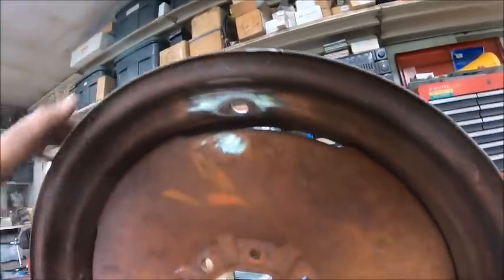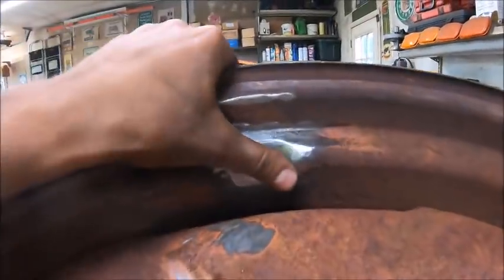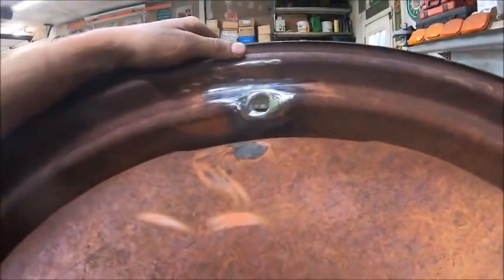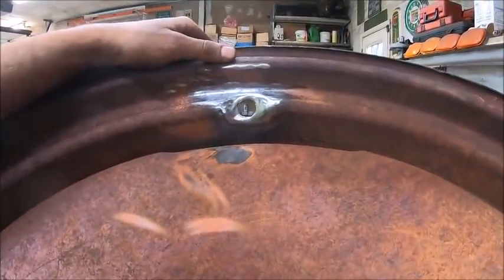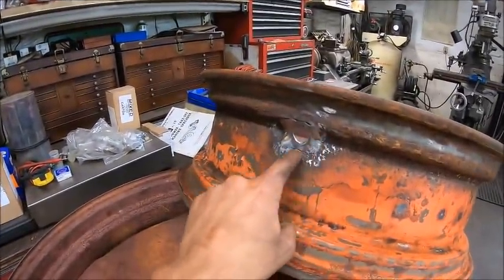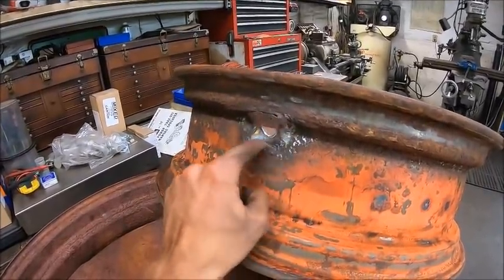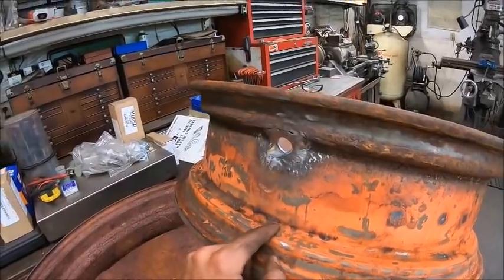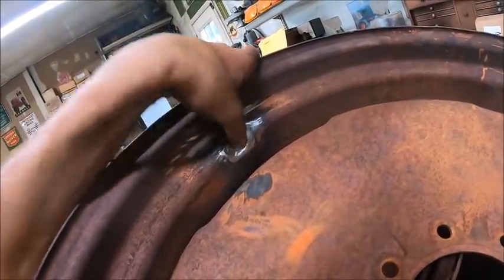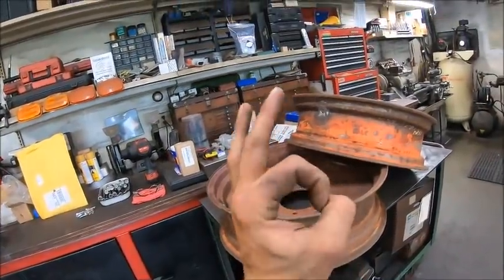This one was the challenge. As I started welding on it, you can probably tell I kind of lost the weld profile. It's kind of round now instead of square, which I did the best I could with. But as soon as I started welding back here, I started blowing through it all the way around. That one was rough. So basically this entire thing is weld and that washer. There's not a whole lot of the original rim left there. I basically made it. So all things considered, I don't think that's that bad. So for manure spreader rims, I think they're gonna be just okay.